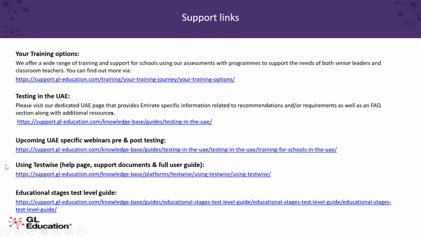We mentioned the testing in the UAE dedicated pages a lot. There's a link for that, and we'll send you that information. It has information on the requirements as well as frequently asked questions and additional information that you might need. We will also send you a link of the educational stages so you know which levels to assign for which test. So those are some of the support links that you have available.